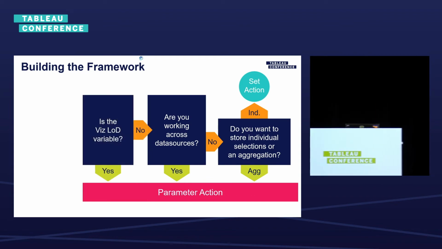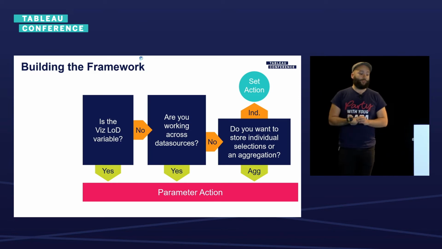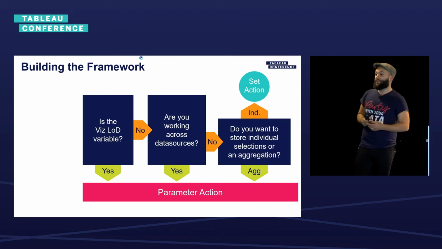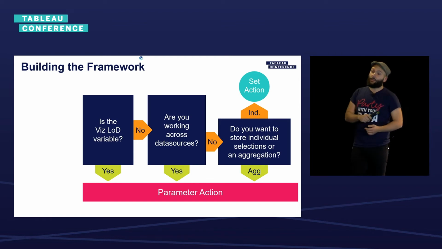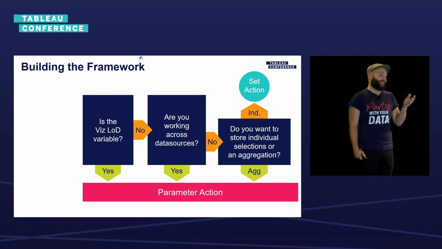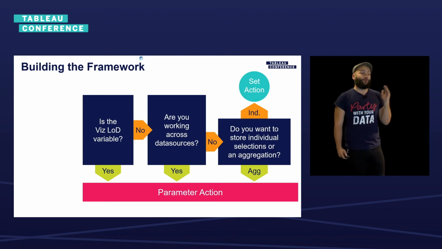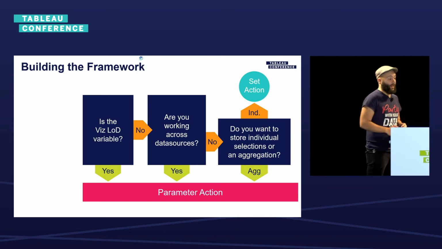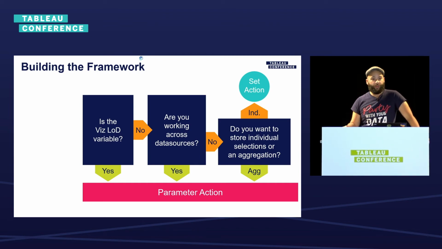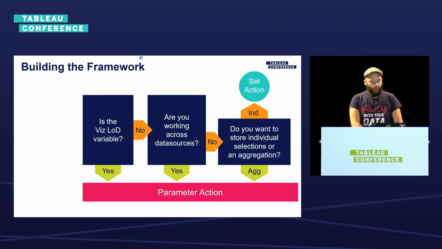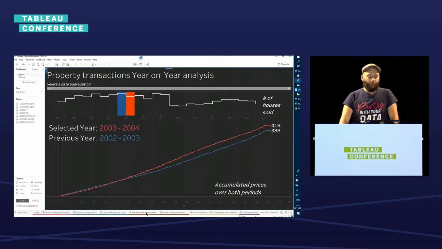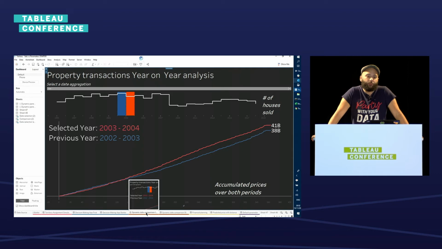So another key point to consider is that even if you want to store individual selections, if the viz level of detail is variable, then you'll be hard-pressed to not use set actions. And this boils down to what I was saying before. A set is bound to a specific dimension, so you can't easily navigate that if you're using a set action. So in this case, our recommendation is to actually use a parameter action whenever the viz level of detail might be variable. And a moment where that is very likely to happen, and that's actually where we ran into this use case particularly often, is when using dates.